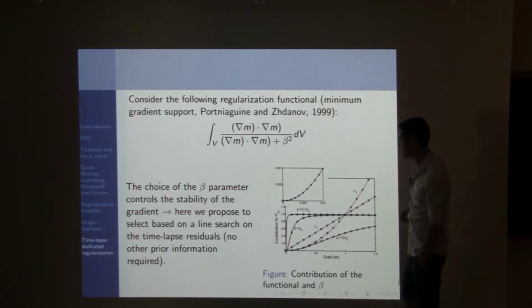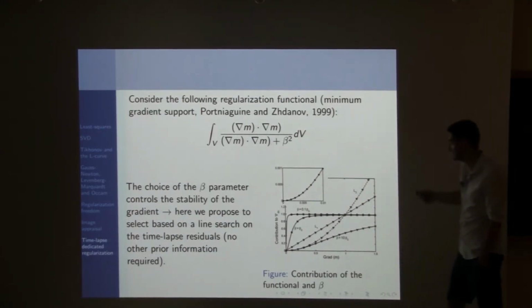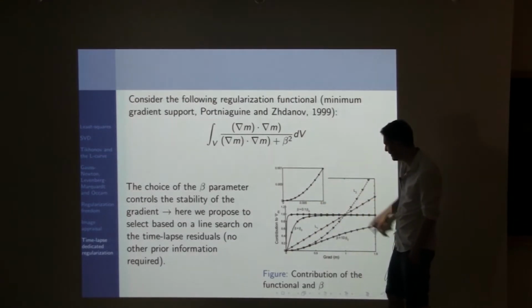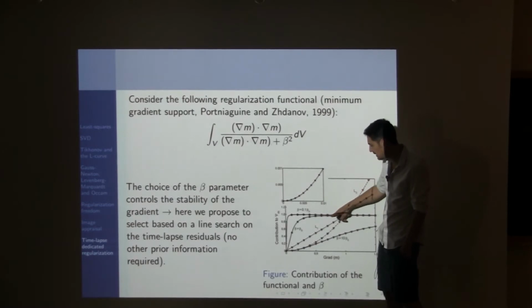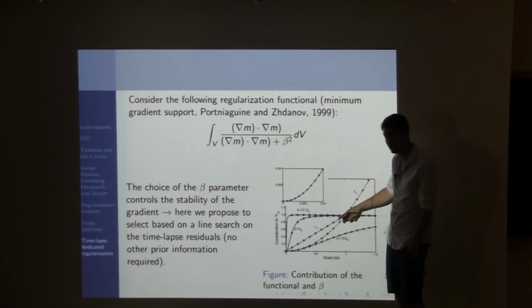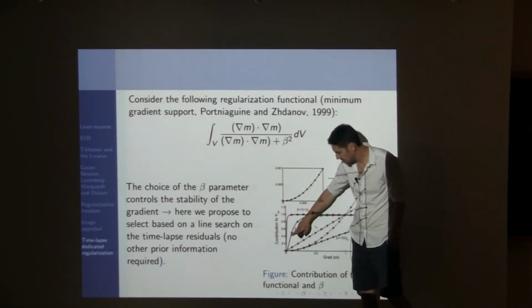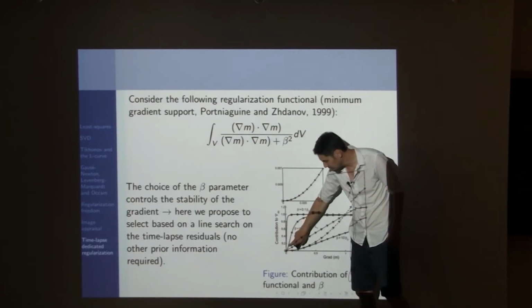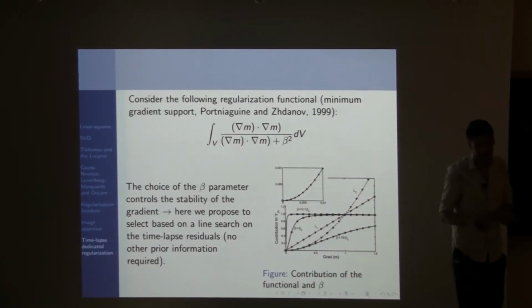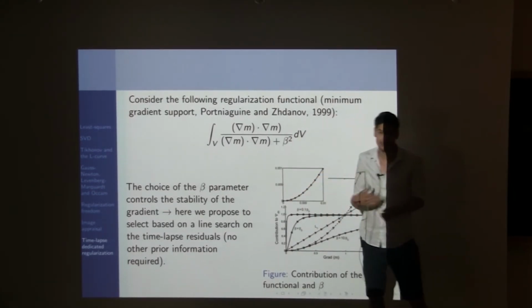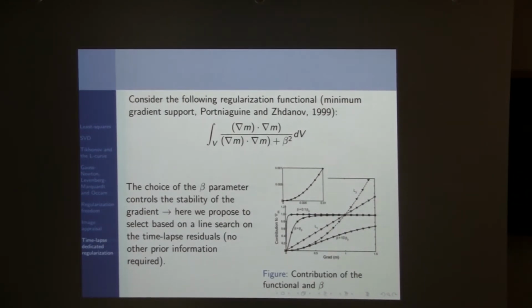The principle is that the contribution to the functional of this minimum gradient support can be understood if you look at this curve here. If you have a high gradient and you change it a little bit, you won't change the penalty on the objective function. So basically, high gradient will be stable. If you are located in this area and you change the gradient a little bit, then you will penalize it. So all the gradient located there will be unstable. And then if you zoom in and look at this part, again you will find a flat curve, and the low gradient will be stable. So what you build up is like piecewise continuous functions.